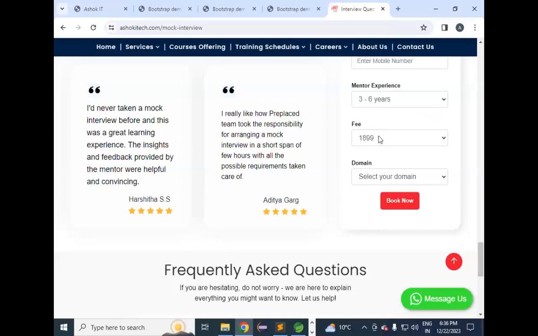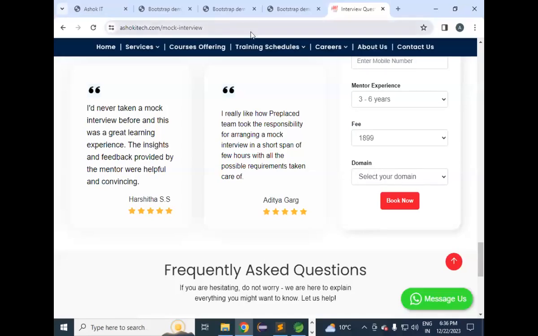When I change the experience, fees is changing. So when I change the drop down value, the drop down value below is populated. Is the page reloading or not? Page is not reloading. This is called an asynchronous call.